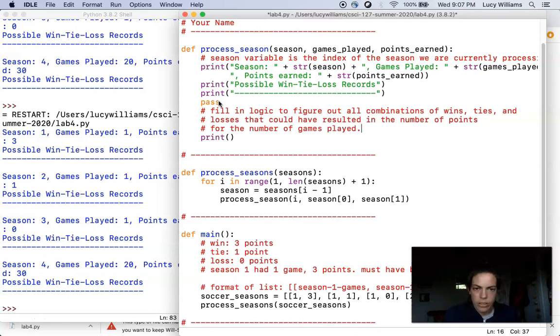And so this will be the main challenge of this lab. I encourage you to get out a pencil and paper and think about how you can solve this. And if you're stuck, feel free to post in Slack. This can definitely be a hard one to get started on. So good luck and enjoy this lab. I think it's a pretty fun one.